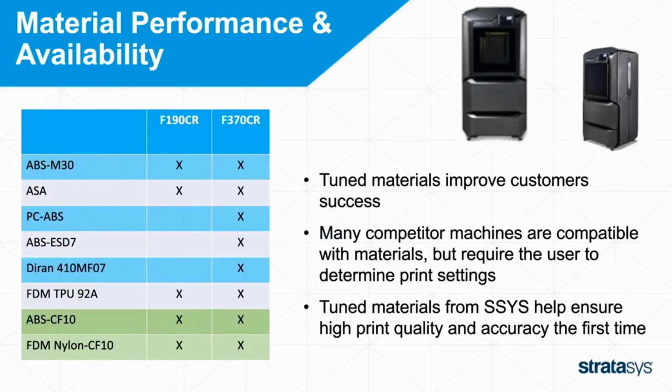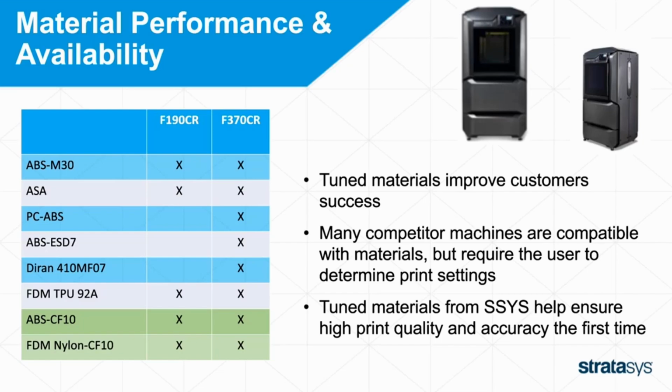So when looking at a composite machine, one thing to look at is what materials are tuned for that printer. Are the materials ready to use, or is it something that's going to require manual adjustments? The user needs to be aware of what materials have presets versus what they will be responsible for tuning. At Stratasys, we have several materials on our F123 CR systems that have thousands of hours of tuning to give the user success. These materials are ready to drop on the machine and use. You don't have to take the time to figure out what temperature it needs to be extruded at or how to get it to print well. We've done the work for you to make it much easier.